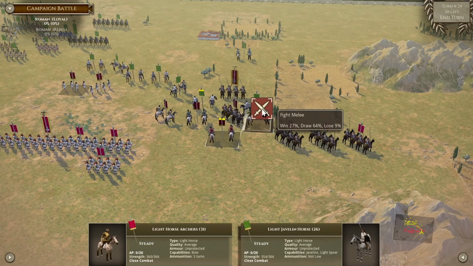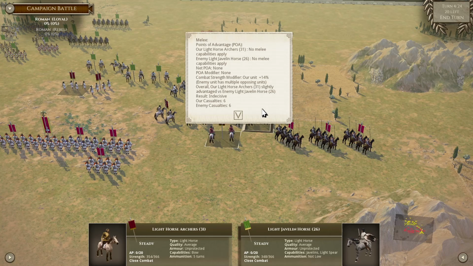But these guys can then continue. See, now their fight melee has increased. Now they have a 27% chance of actually winning this fight, which is good. But both our units have no melees. We have a slight bonus, but it was indecisive again.